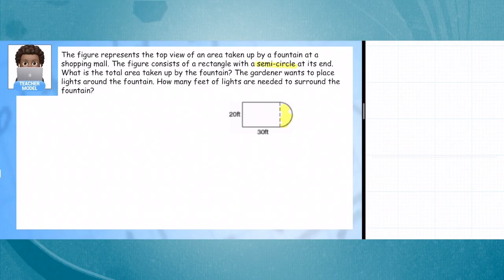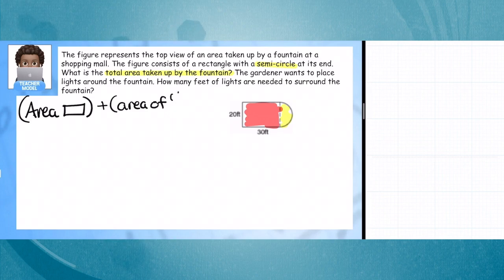So we're going to do the first part, which is to find the total area, which means we need that yellow portion and this reddish portion. I'm going to add them separately. So watch what I do. I want the area of the rectangle plus the area of half the circle. That's what I'm going to find right now. Let's put in the dimensions.